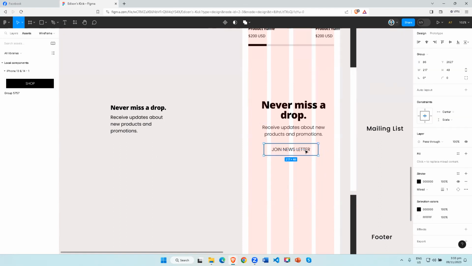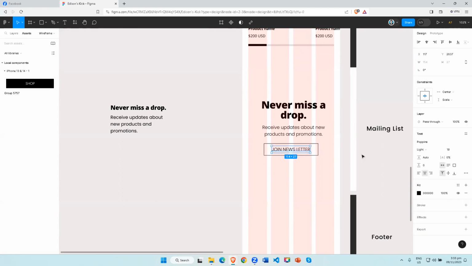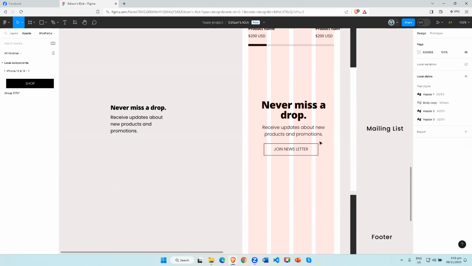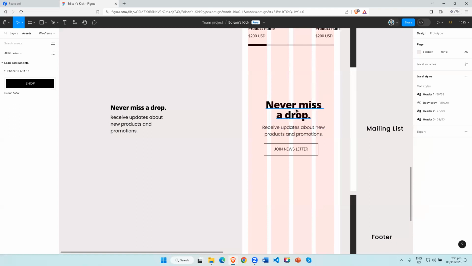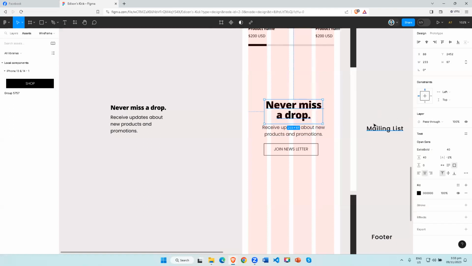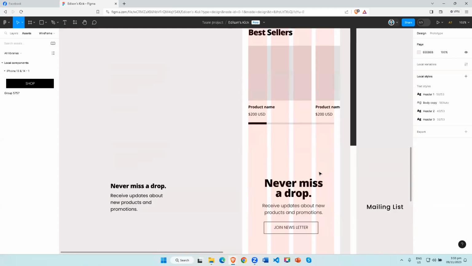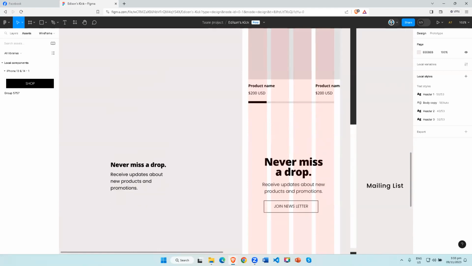Okay, paliitin ko lang ng konti ito. I think that's wonderful. But actually, let's palakihin yung text ng konti. Okay. All right, so meron na tayo niyan.